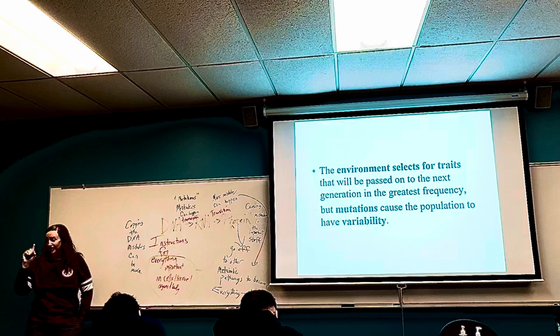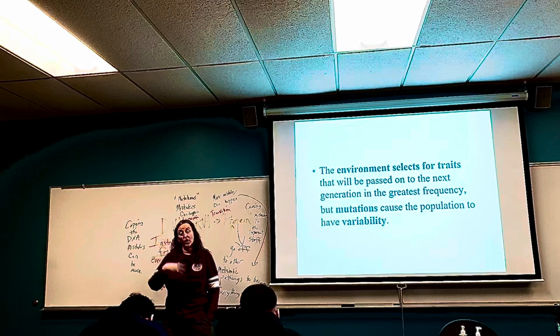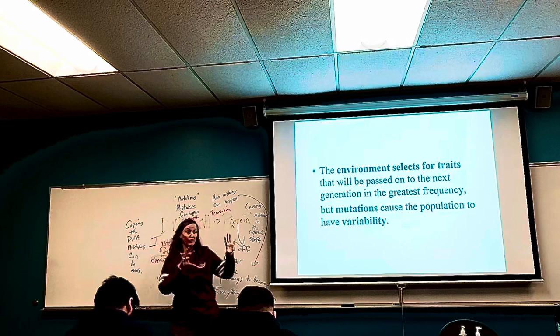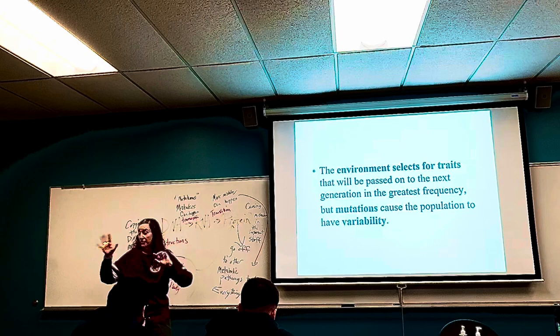Mutations actually are a good thing because they allow for variation in the population. If you remember the owls from last lecture, you had the owl that was black and white, and you had the owl that was brown and black. In two different scenarios, when there's no snow, the brown and black is favored. But when there is snow, the black and white is favored. So we have two different environmental conditions where you've got two different traits.